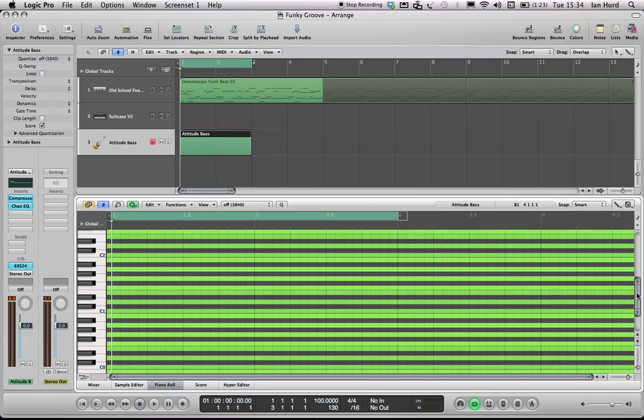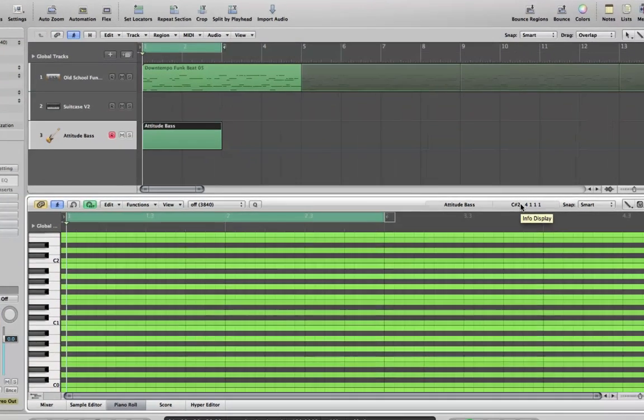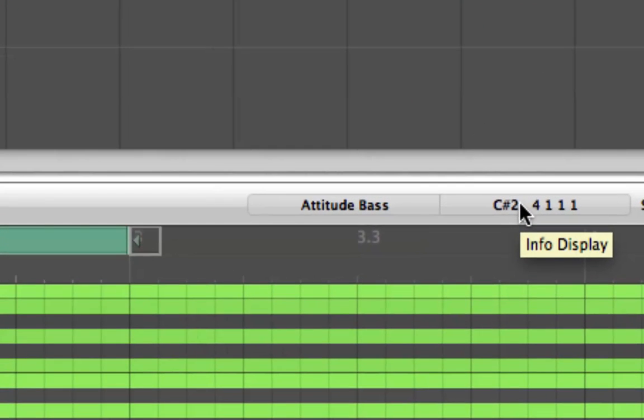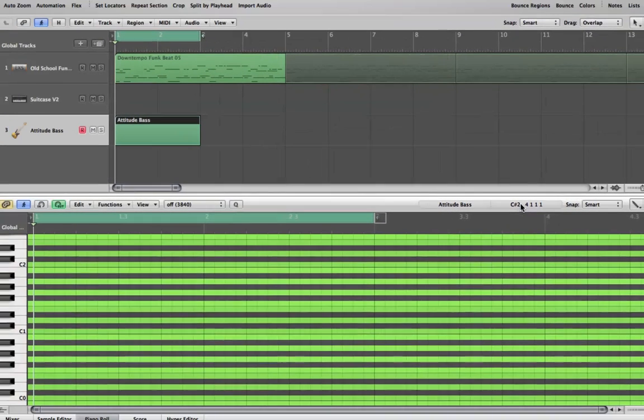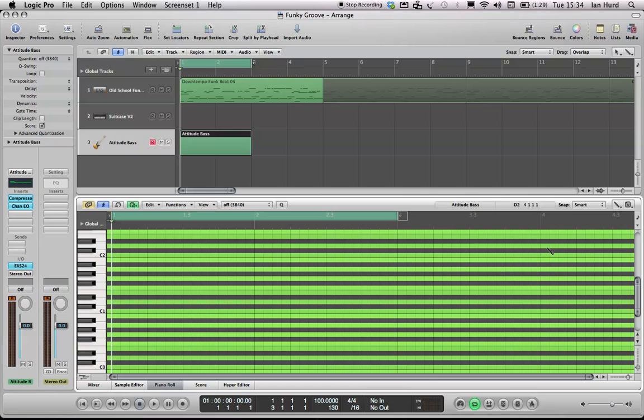Okay, so you can always see where you're at, because if we look here in terms of the notes we're selecting, we can see which note is there. And as I drag this around, you can see different notes here. And I can go down and find A1 there. Okay, so we've got A1. We know where A1 is.